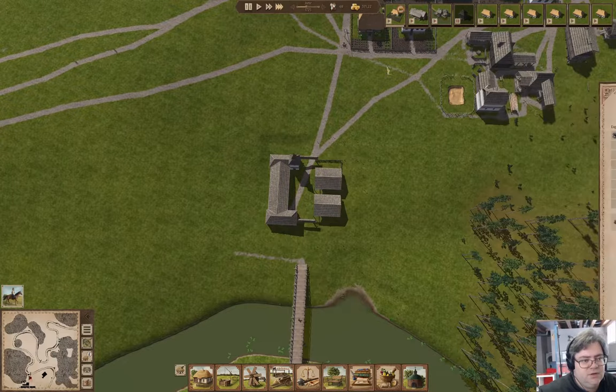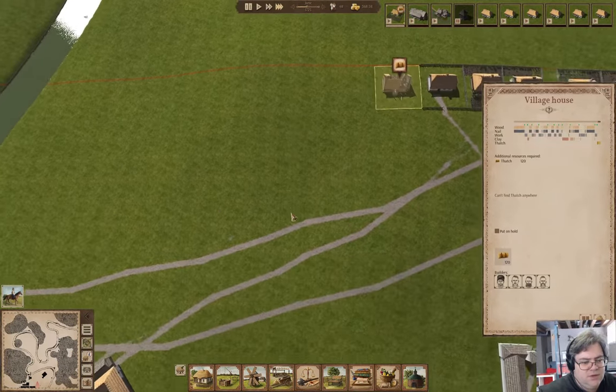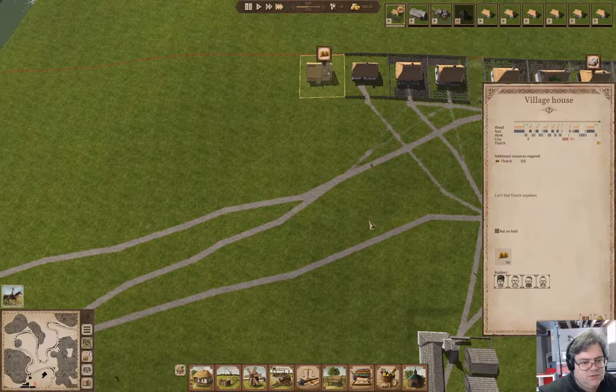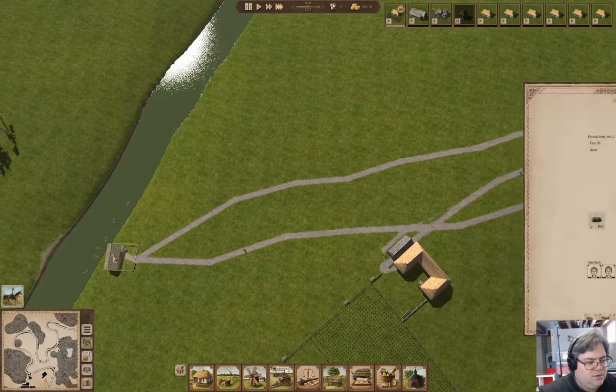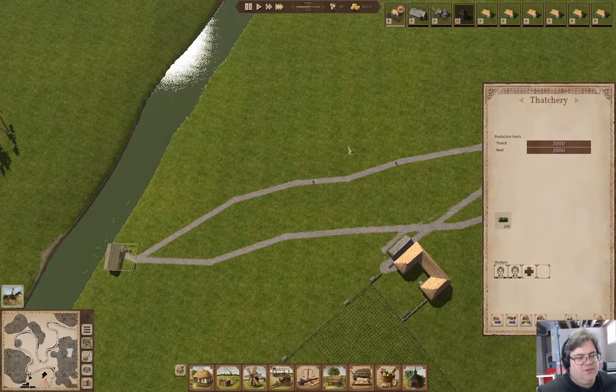This here. Oh. Needs 120 thatch. Right. And how's this coming? We have reeds coming. Good. Oh, we have 200 reeds. Okay, we'll have the thatch right away.